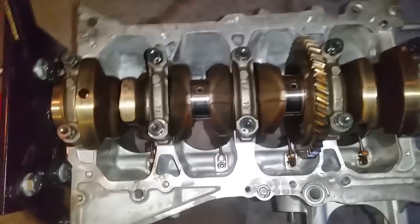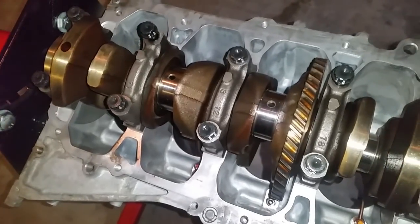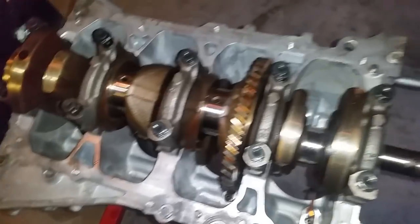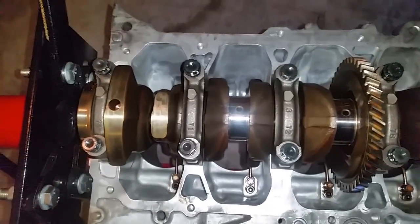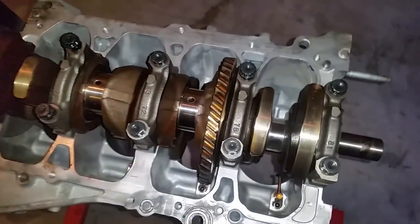And if you haven't noticed, I have not installed the thrust washers yet because I'm taking this on and off. So that will be mentioned when we get to it. All right, so now I'm going to drive these down and then we're going to torque these.